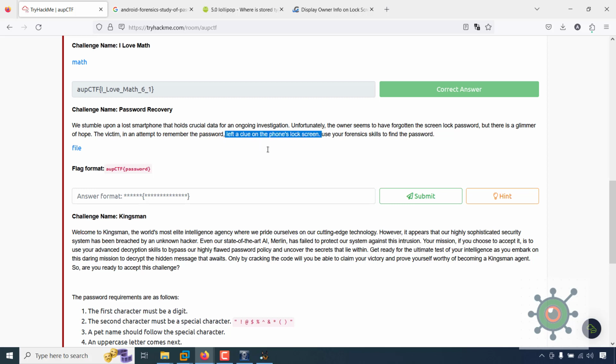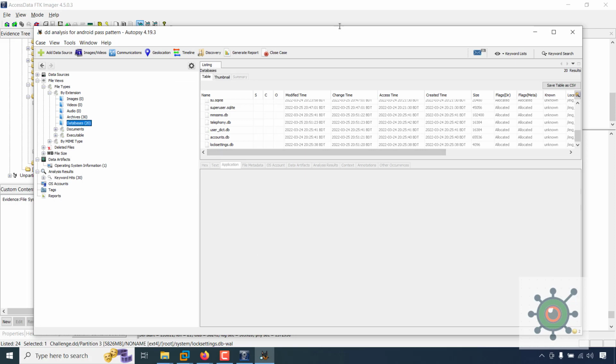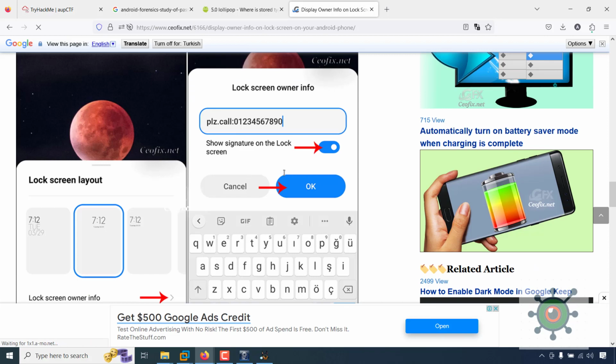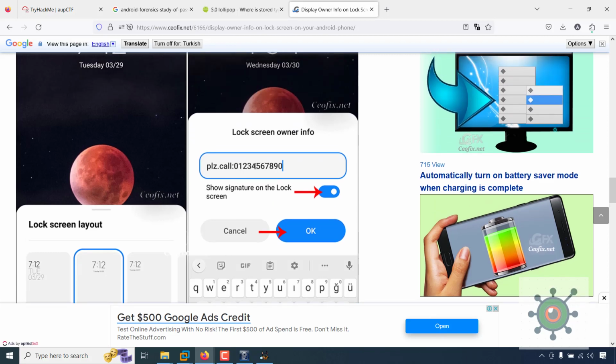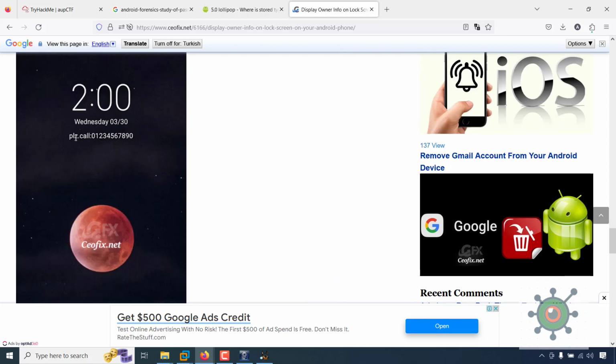This is the clue. So after downloading this file, I opened it with FTK Imager and Autopsy, and before that I searched to get hints about where the information originally on the phone's lock screen is. I found that if we use any text in the lock screen owner info, then it will be shown like that on his screen when the phone is locked.